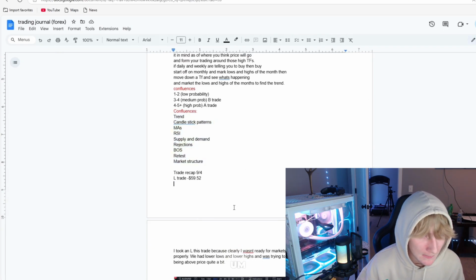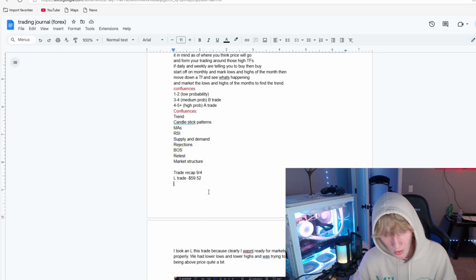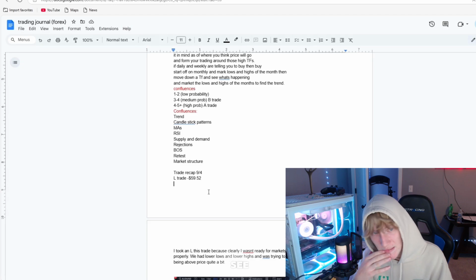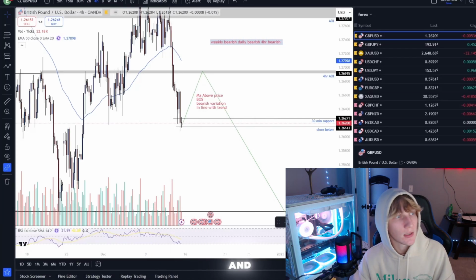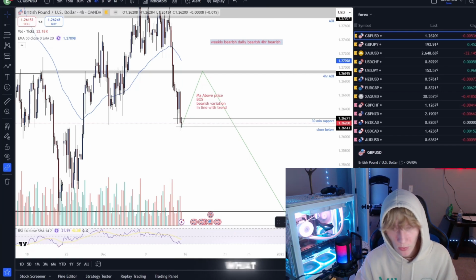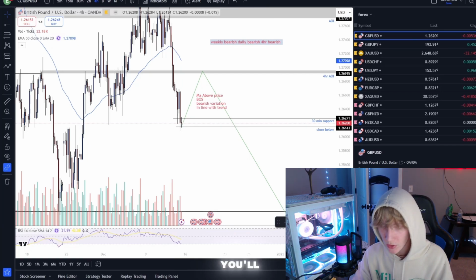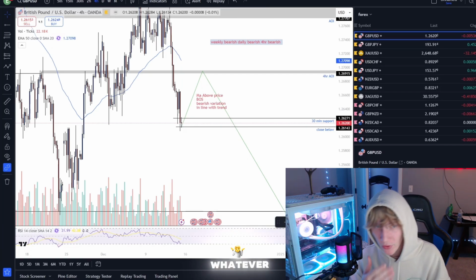But yeah, that's how I find my confluences, and I would suggest you guys try it out as well for yourself. You can use my confluences here. They work pretty well. Had no problem with them at all. Or then you can just go and backtest a little bit and see how those confluences tie together to each other. And obviously, as you trade more, you'll see what works better than the other ones, and you'll eliminate some, you'll add some, whatever it is.